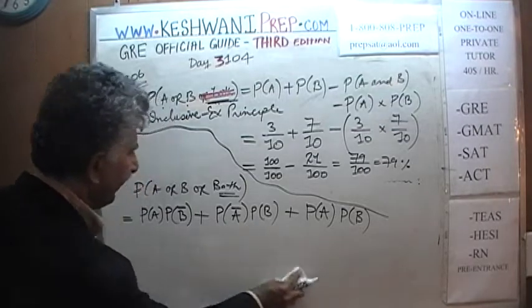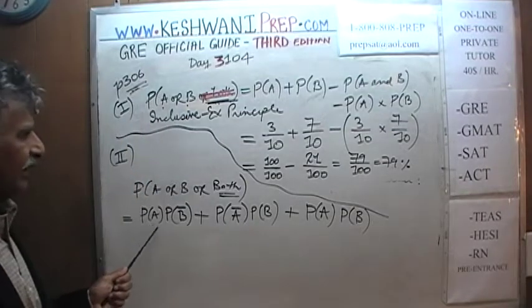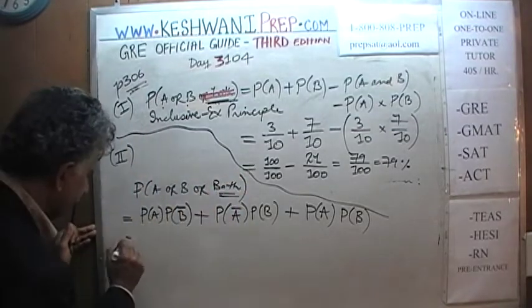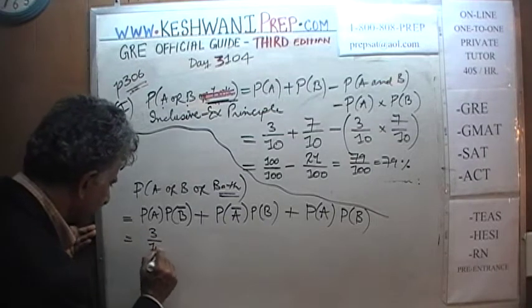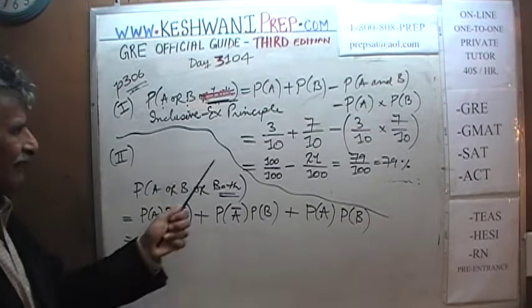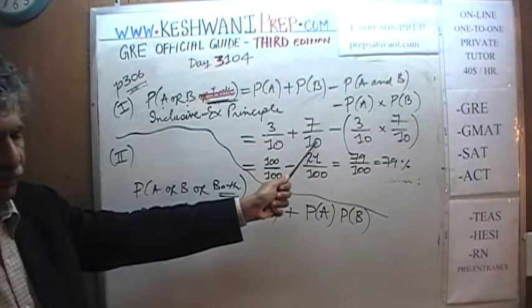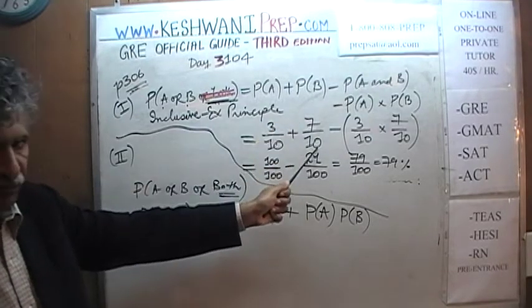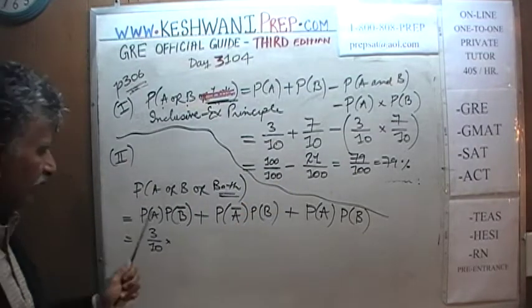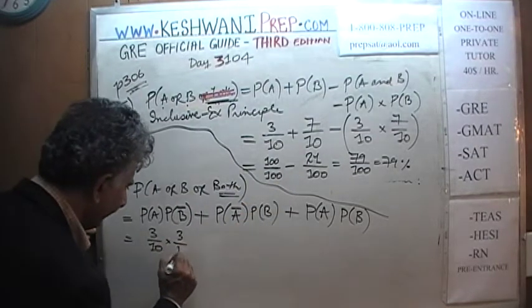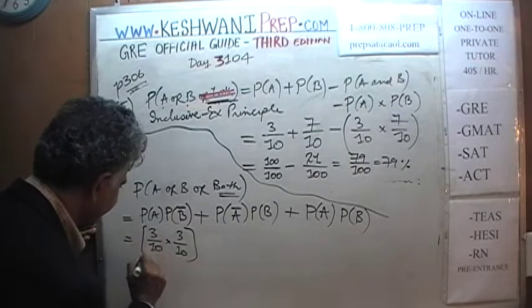So here it is. We have the numbers in front of us. The odds that A will succeed is 3 out of 10. Stay with me in the story. It's very important that you stay with me in the story. The odds that B will fail: we were told that the odds that B succeeds is 7 out of 10, 70%. If B has a 70% chance of succeeding, then B must have a 30% chance of failing. So that's the first part.